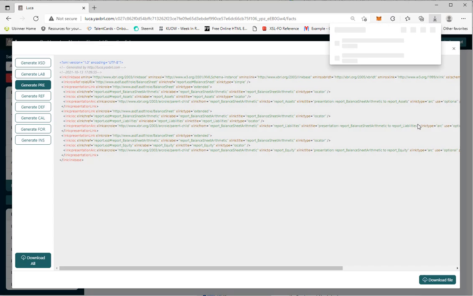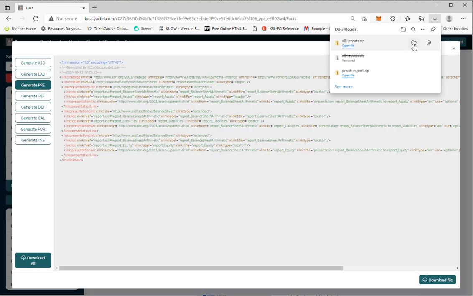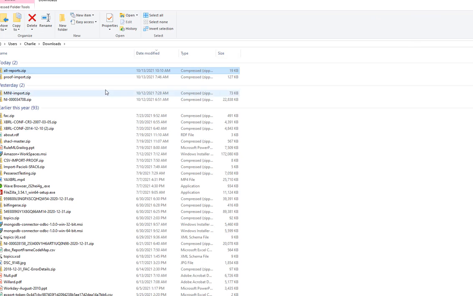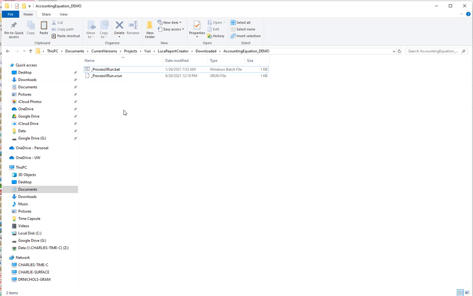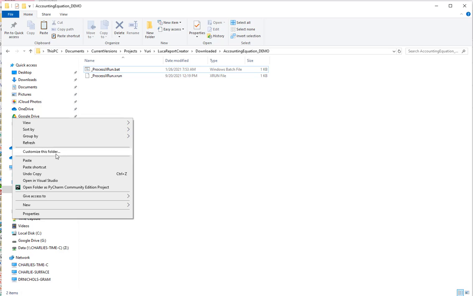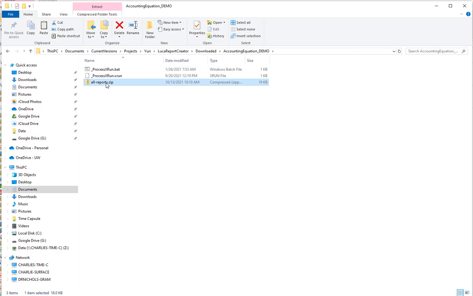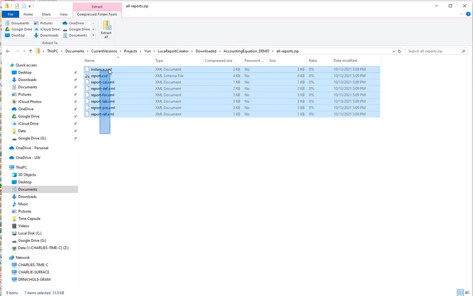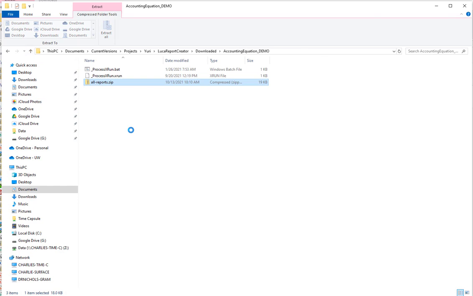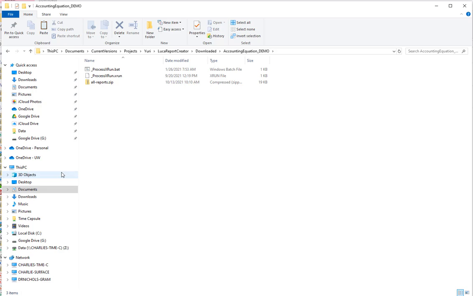It is generating the file. I grab that file, copy it, I go into this subdirectory. I paste the file. I grab the files that were generated.